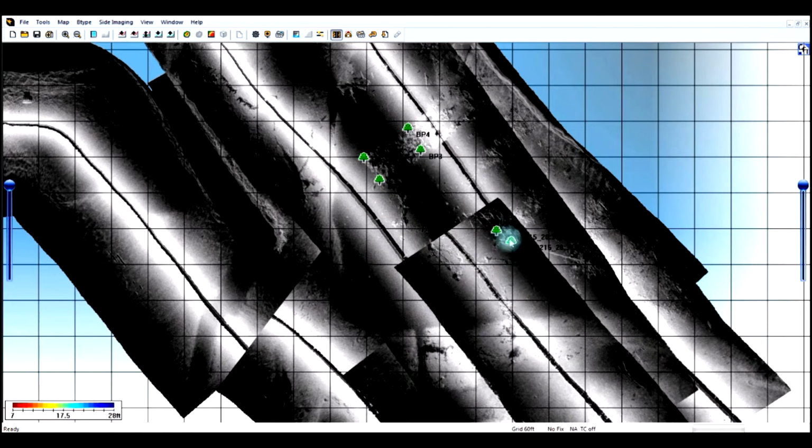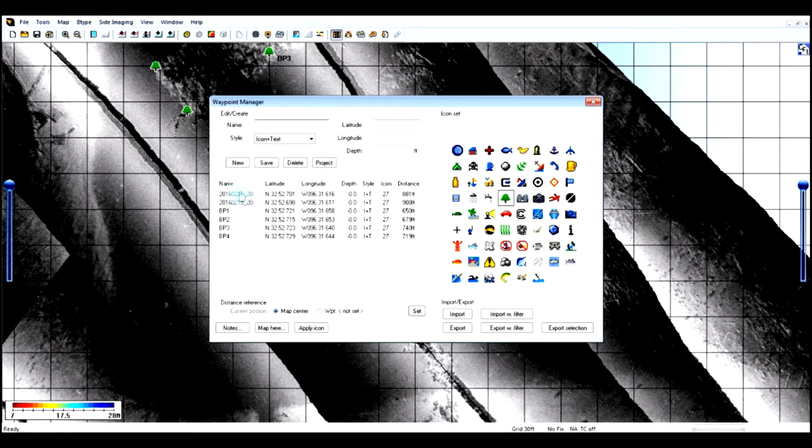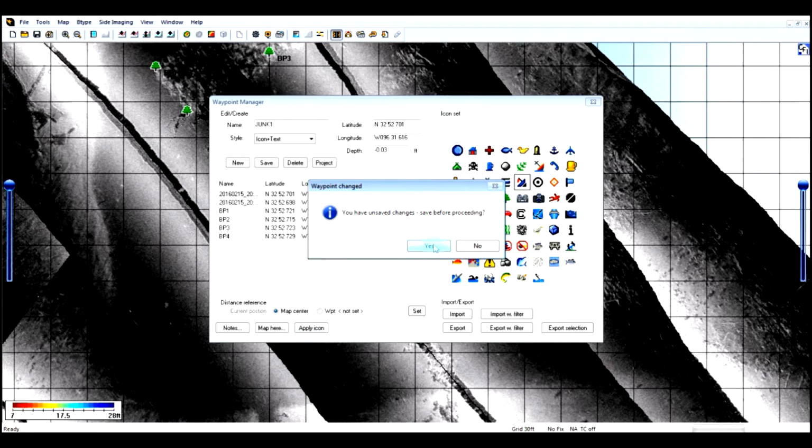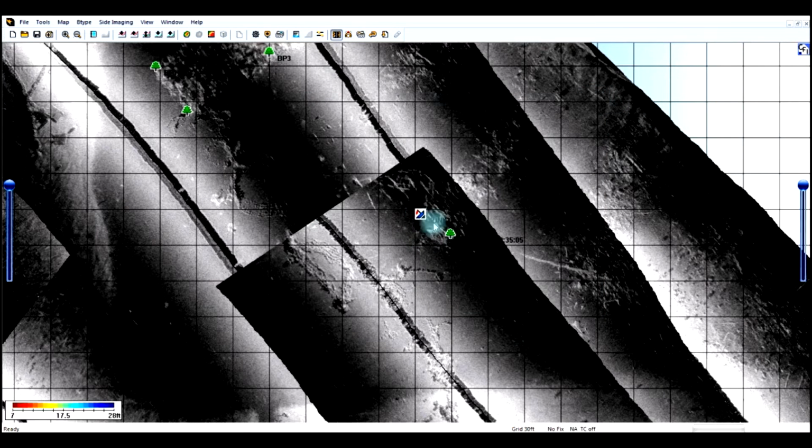Now I'm going to zoom in a little bit on this one. That's not all timber. That could be the ruins of the old barge that maybe got sunk. So I'm going to change my icon on these two, and I'm going to give them a little something different. So I'm going to bring up my Waypoint Manager again. I'm going to double click on this one. I'm going to call it junk, JUNK1, and I'm going to give it a little different icon. Just for grins, I'm going to call it this one. So now I can apply that icon, and let me close out of that. It changed the icon to that, and it gave it the name junk.